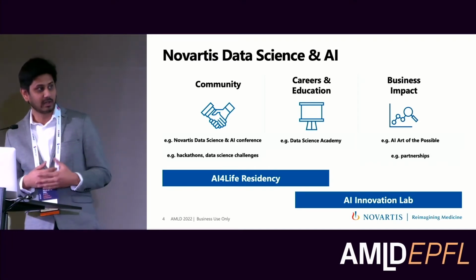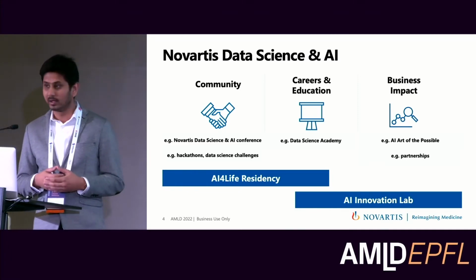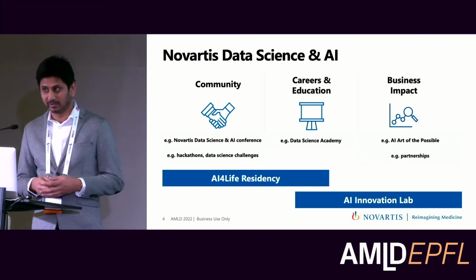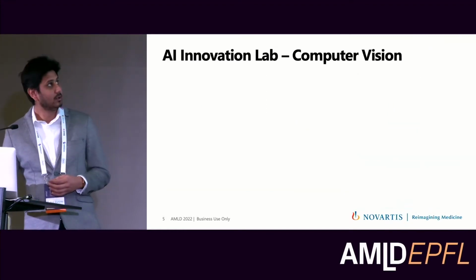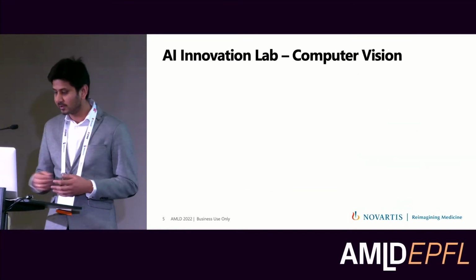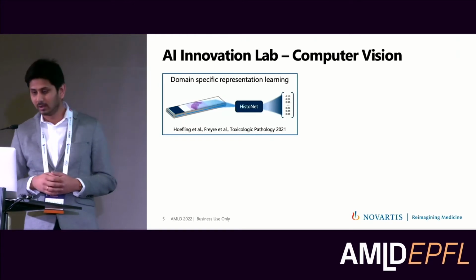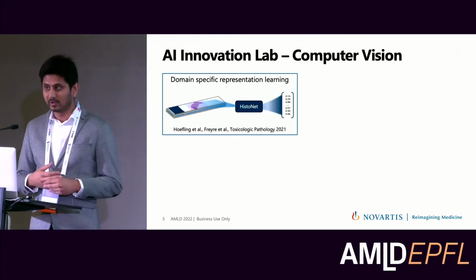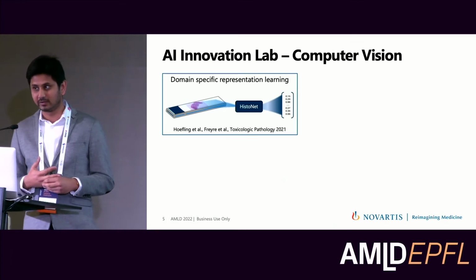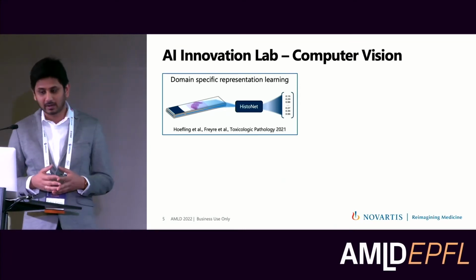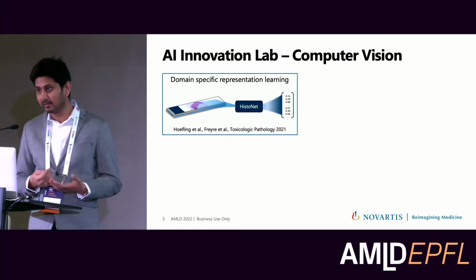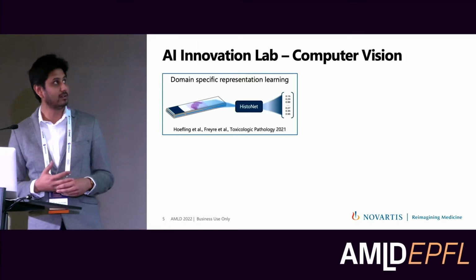I come from the innovation lab where we focus primarily on AI or machine learning problems that create business value. I come from the computer vision team, and I'd like to give you an example of domain-specific representation learning, which is one of the very important topics in the vision team. What you see in the panel is a histopathology model named HistoNet, which has been very recently published in two articles.